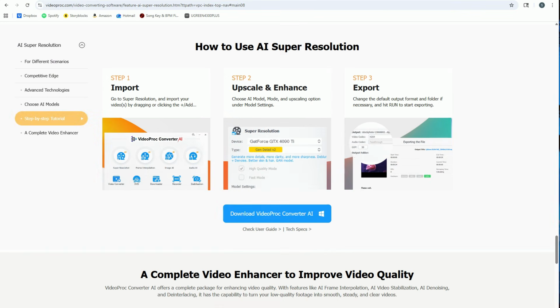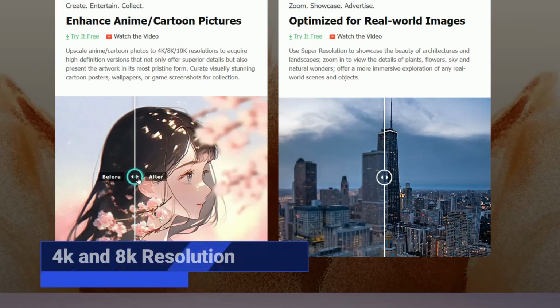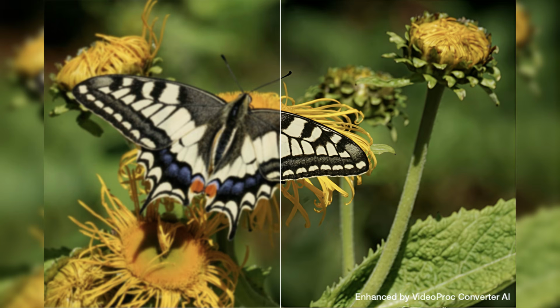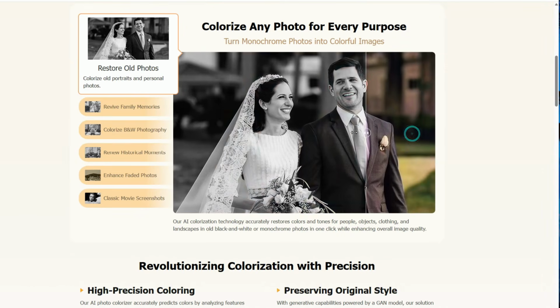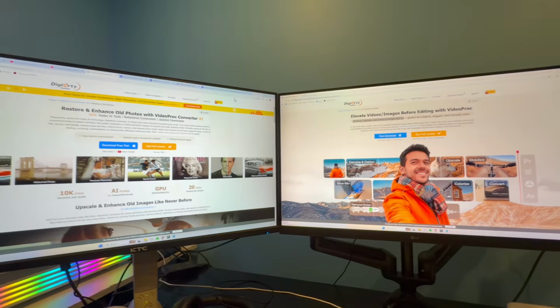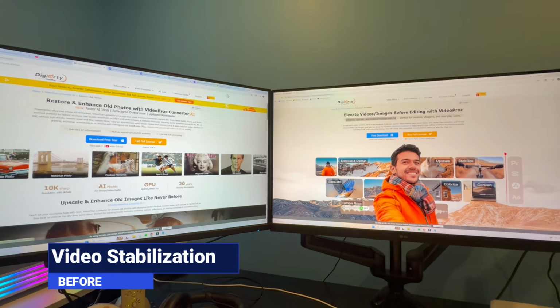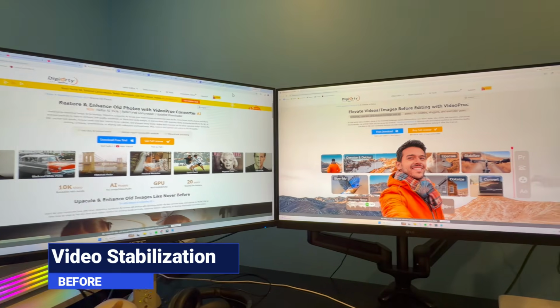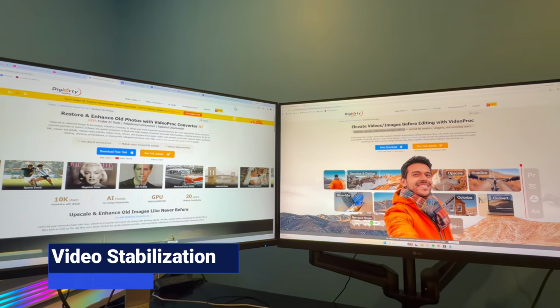So it's got 3-level hardware acceleration and unprecedented speed, absolutely smooth video processing at 4 and 8K without compromising quality. We're talking GPU acceleration, super resolution, image enhancer, colorizing, removing of noise in your vocals, making the frames better, and of course, video stabilization. And that can be very, very important.